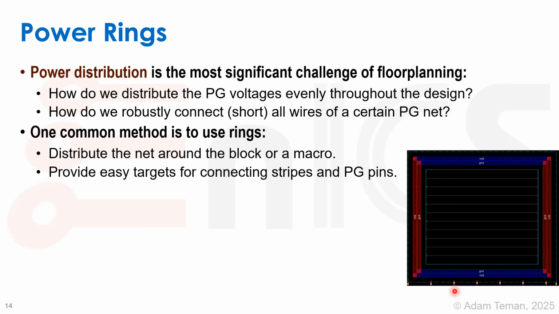So if we have a stripe going across here, it has a good place to connect to and short everything together, or maybe standard cell rows. They have a good target to connect to. So rings are a really easy way to make things DRC ready, and that's why we had in the floor planning command the possibility to move the core area away from the IO area. The pins are going to be over here, the core is going to be over here, and we have room to put these rings over here. However, do note that this wastes area, and so you might not always want to do it, but you'll have to deal with fixing DRCs in a much harder way.